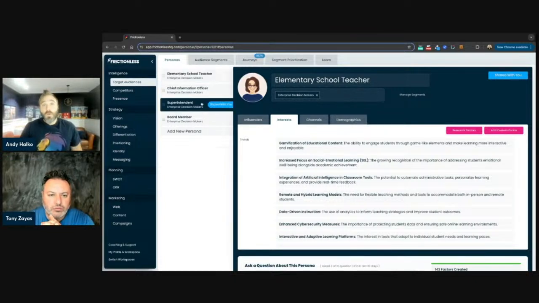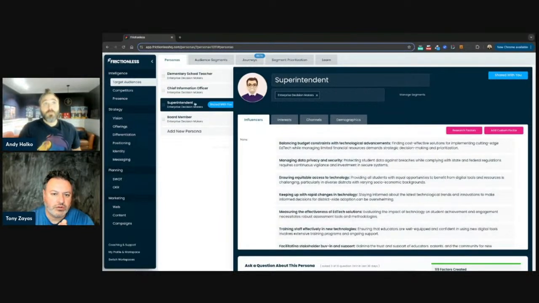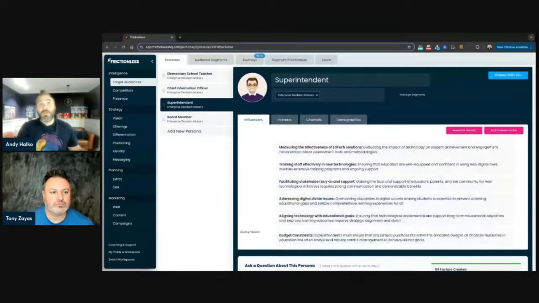And then as we dive into moving over to superintendent, I think it'll be interesting to see, again, when you notice the focus becomes broader, it's more what is scalable. It's oversight for the entire district. So the pains are going to be more focused on budgets, compliance, things like that as we can go through here. Yeah, I see that as well.